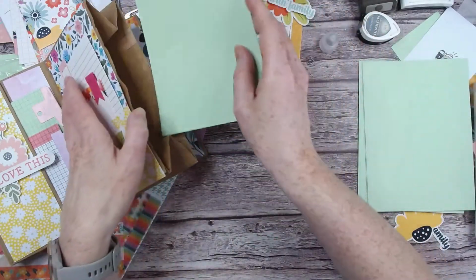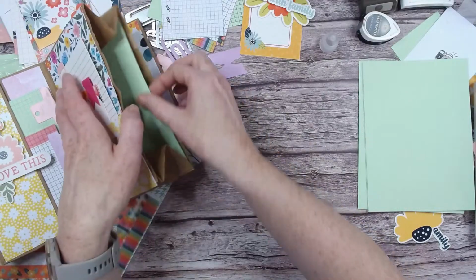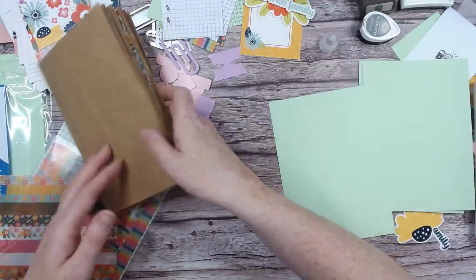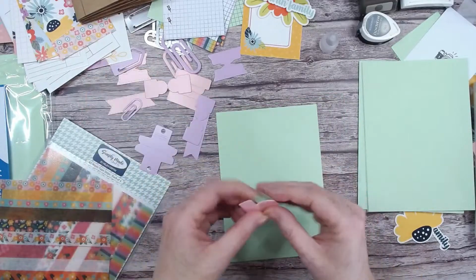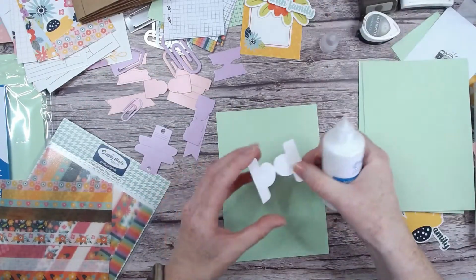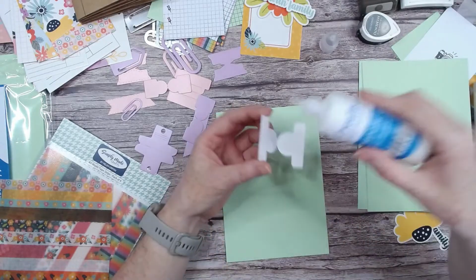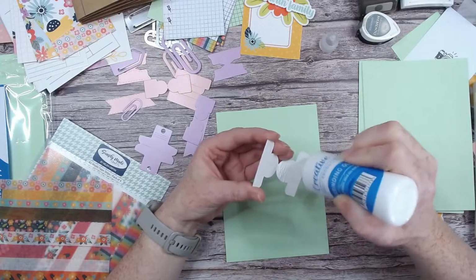So these are going to go in here, but I want to add some tabs to these as well so that they're easy to get in and out and that you actually know it's a pocket and there's stuff in there. So let's add, I'm just going to put these on randomly. This is a random looking project with bits and bobs everywhere. Those are my favourite sorts because they look really inviting.